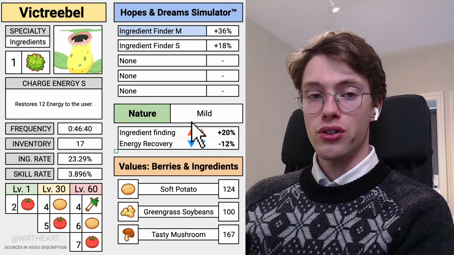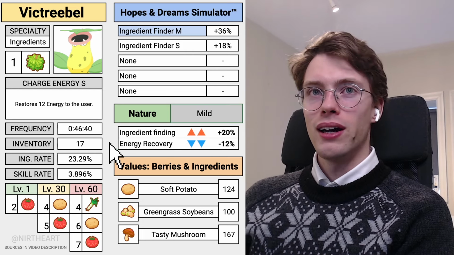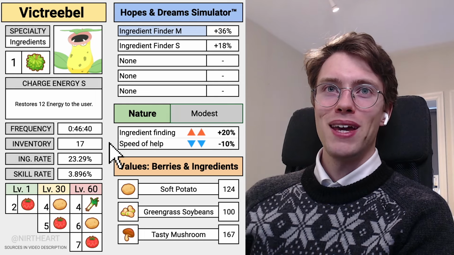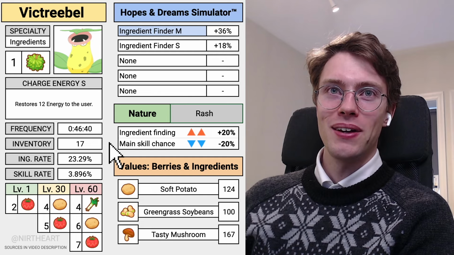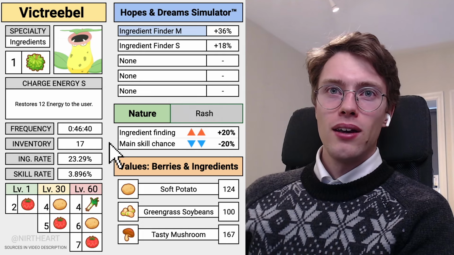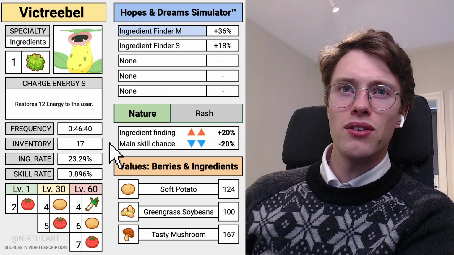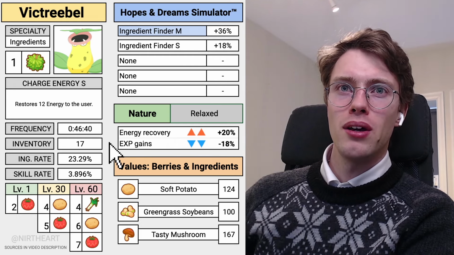Overall, the mild nature is really strong on Victorybell, but something like the, let's see here, maybe the modest, but not really. You don't want the speed down. But then again, the main skill chance is down. This is an interesting one for sure. I don't have the complete table here. Is it relaxed? Nope. Maybe quiet.